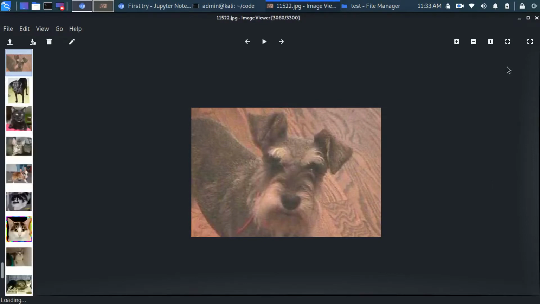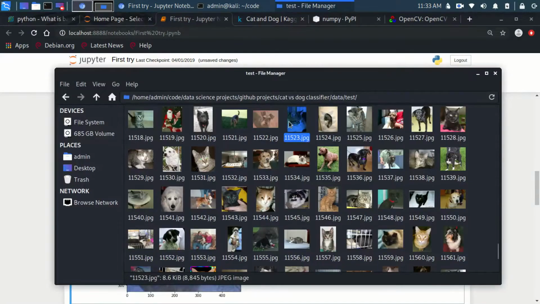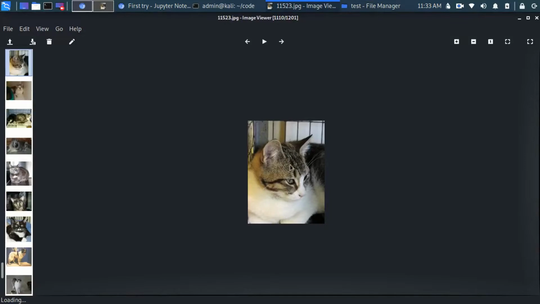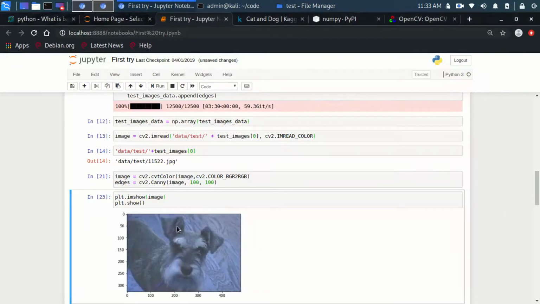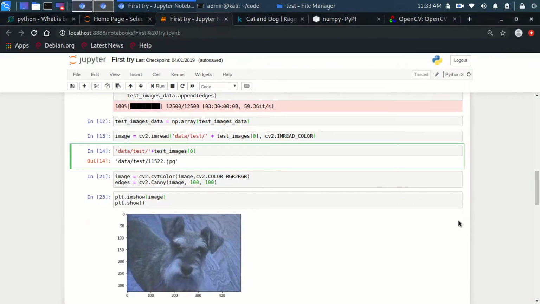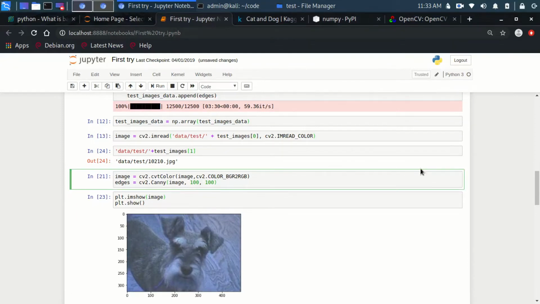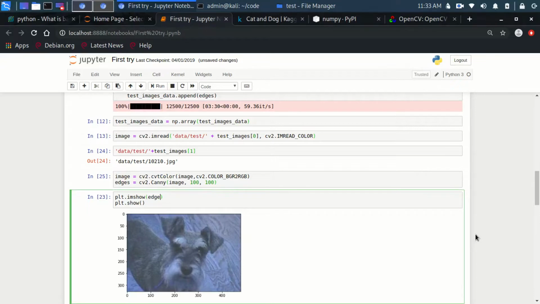In this case, it's a good case to consider what will be data that is harder to detect.